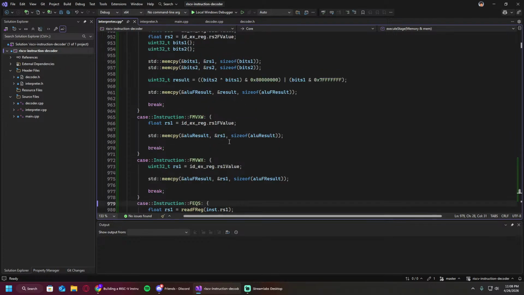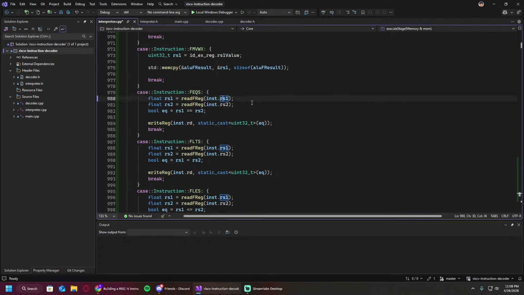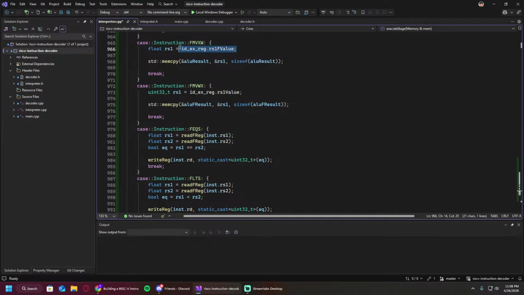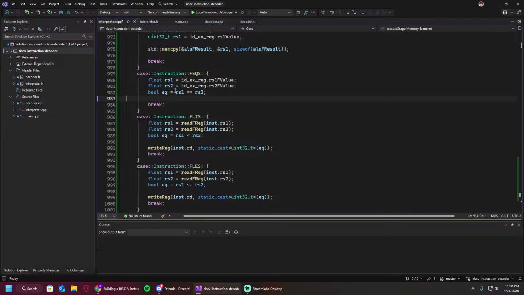Let me make sure I didn't mess up anything. Okay, that's good. Now rs2 here. We're doing a Boolean operation on these two and then writing it to a register. We don't need to write it yet.